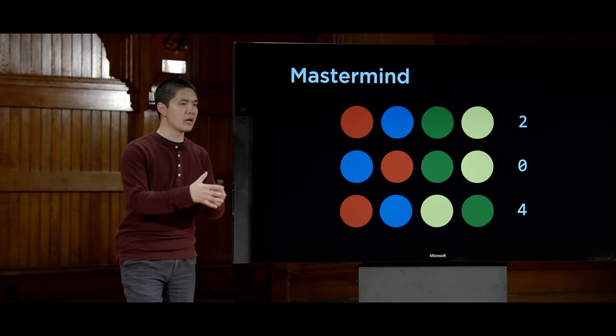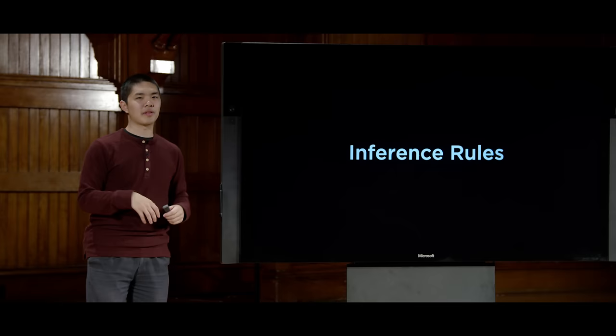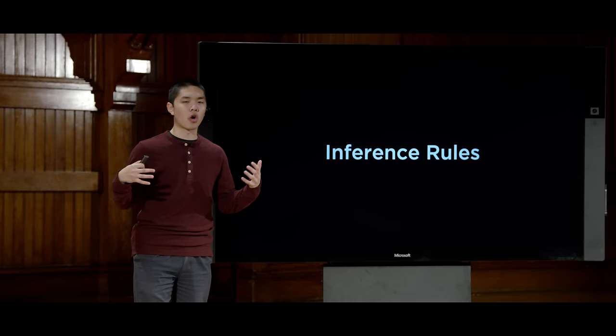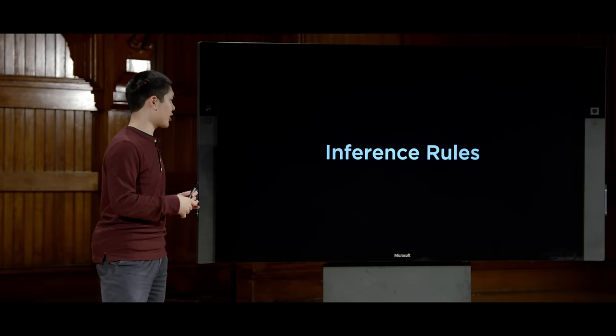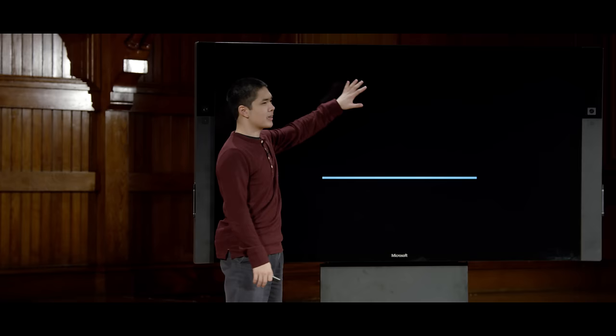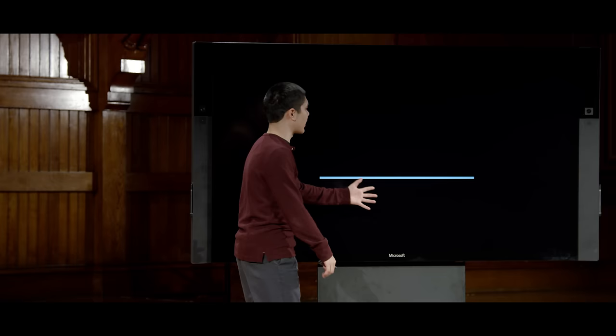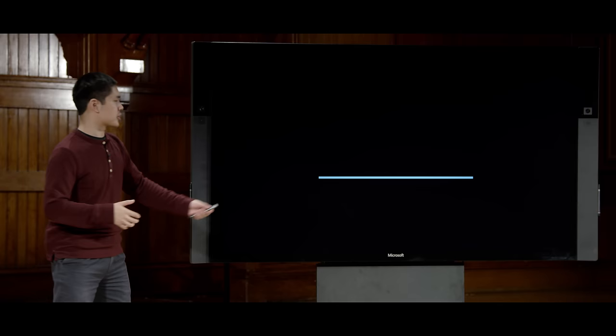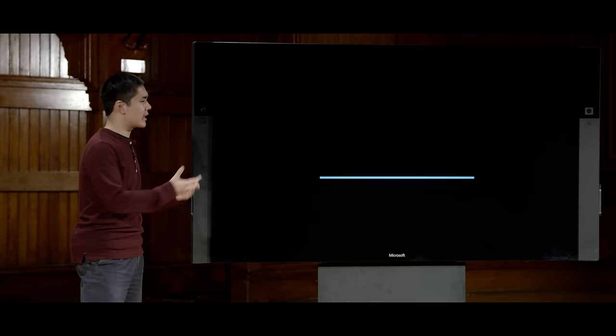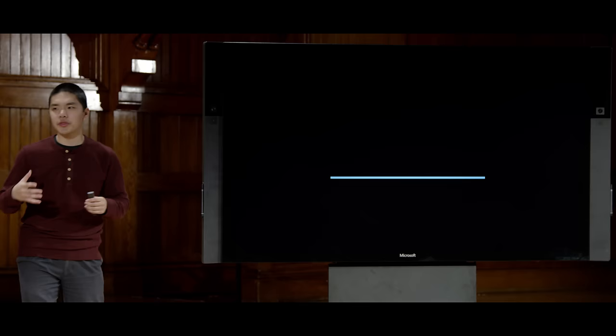And to do so, what we'll transition to next is the idea of inference rules, some sort of rules that we can apply to take knowledge that already exists and translate it into new forms of knowledge. And the general way we'll structure an inference rule is by having a horizontal line here. Anything above the line is going to represent a premise, something that we know to be true. And then anything below the line will be the conclusion that we can arrive at after we apply the logic from the inference rule that we're going to demonstrate. So we'll do some of these inference rules by demonstrating them in English first, but then translating them into the world of propositional logic so you can see what those inference rules actually look like.